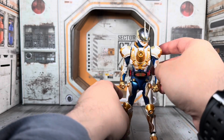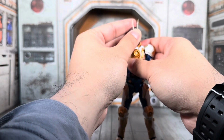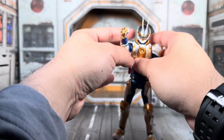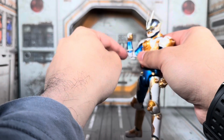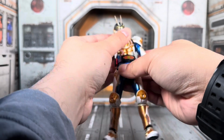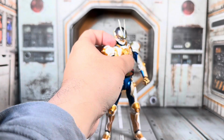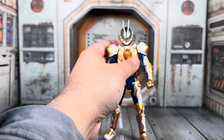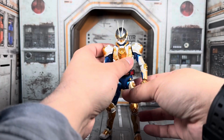Yeah, since it's basically Kamen Rider Glare, the articulation is pretty much the same. Let's go over that right now. Head all the way around, arms out this much, rotate around. Bicep swivel, double joint elbows that go only this far in, wrist articulation, diaphragm joint. It's kind of blocked off because of this little, whoop, and there goes one of my lights. Decided to try to do this in a smaller setup than usual, so that's why things may look a bit out of focus, but I'll try to get them a little more into focus. There we go.